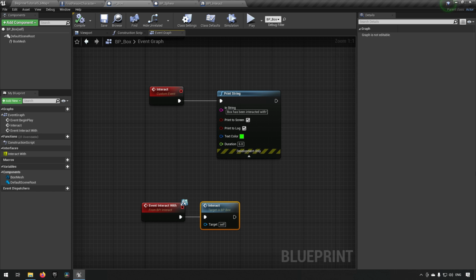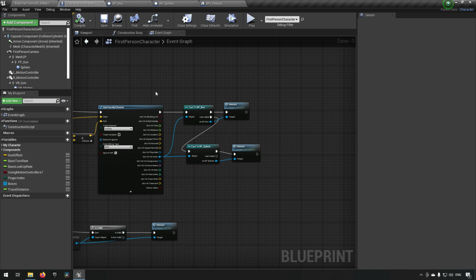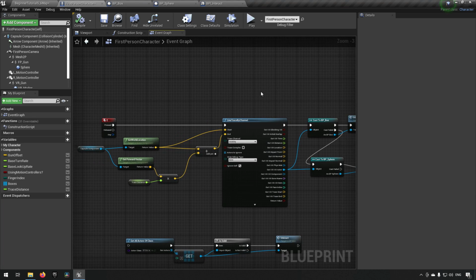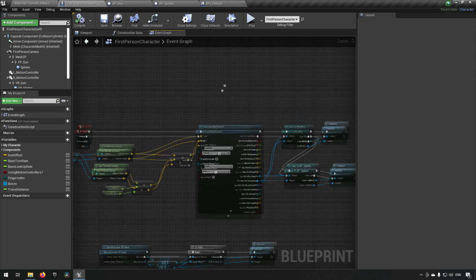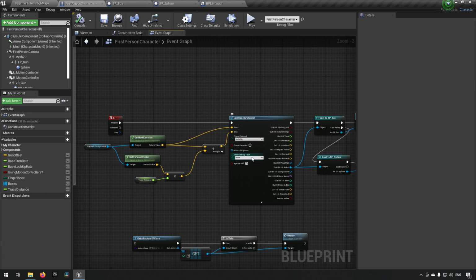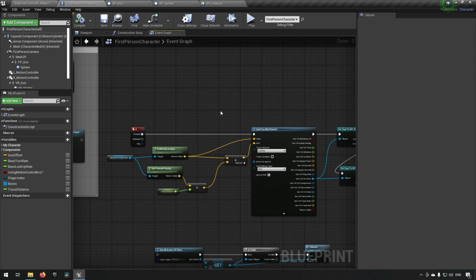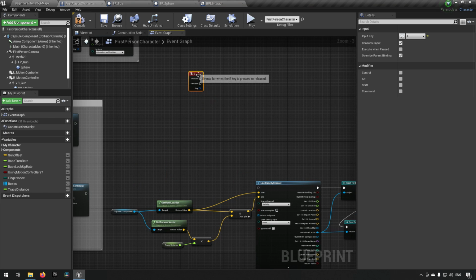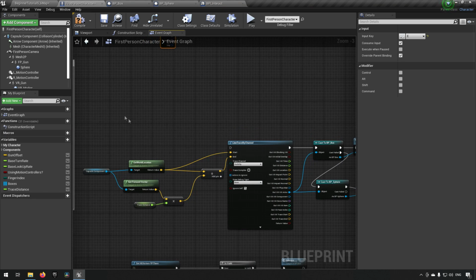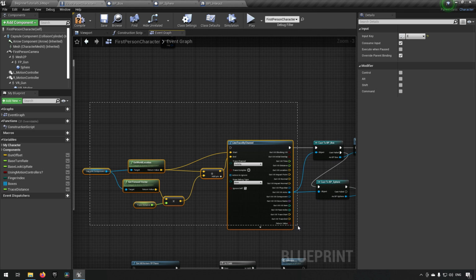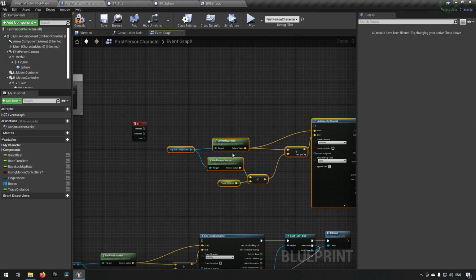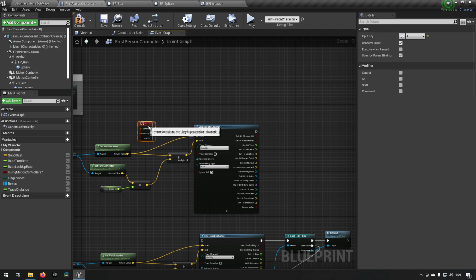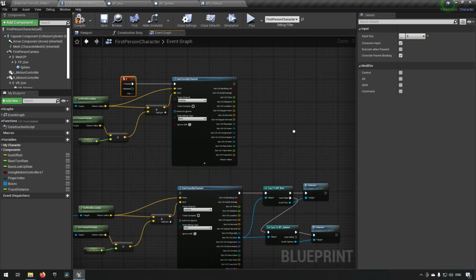Well, if we go back to our first person character, and this is our logic for interacting with the world with the line trace channel. What we can do, just to keep this separated, this is not good practice to have multiples of the same code, but I just want to keep them both available so you can see how they work, and you can see the difference between them also.